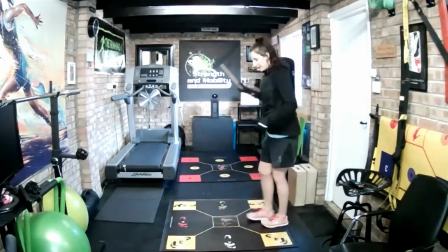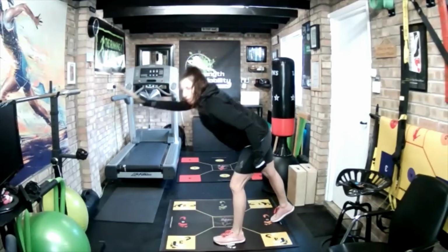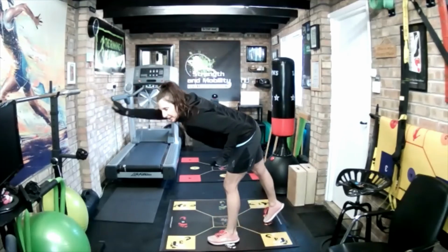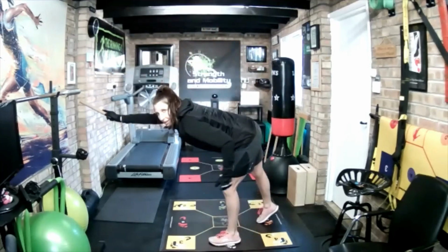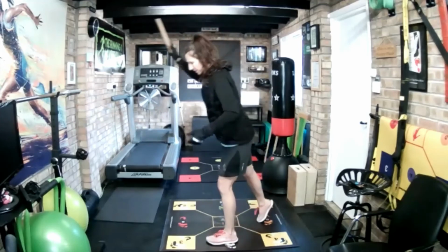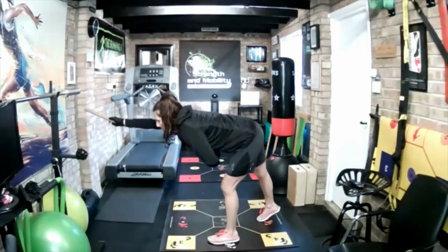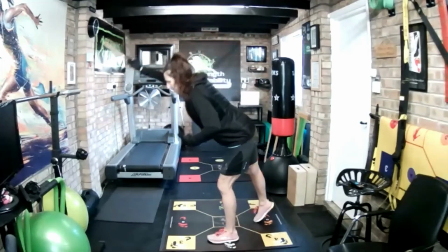I'll show you from the side. So you can see my knee is bent, but the movement comes from the hips and I'm not bending more into that leg. Just don't want that leg locked out. Get your body weight really far forwards, but don't tip into the ball of your foot. Let's do 2 more. Hold this next one for 10 seconds.